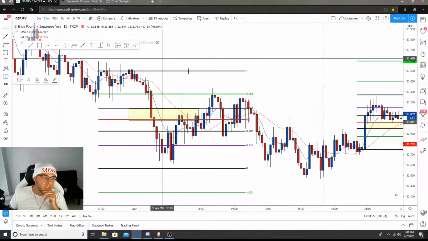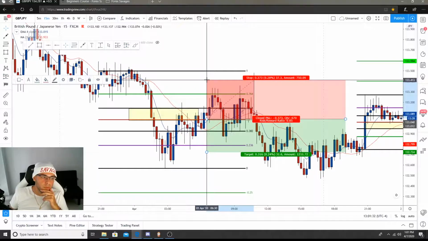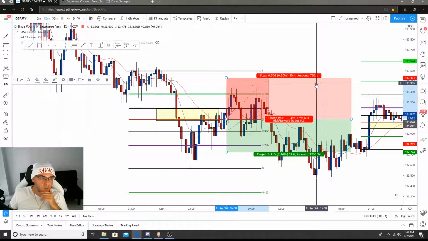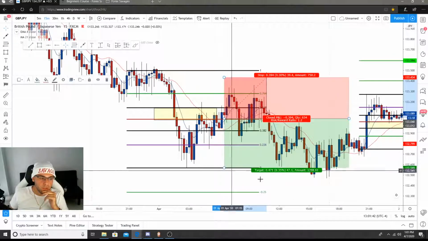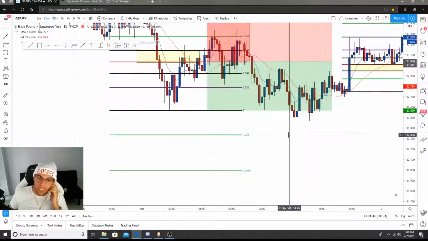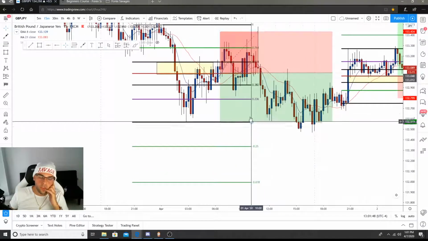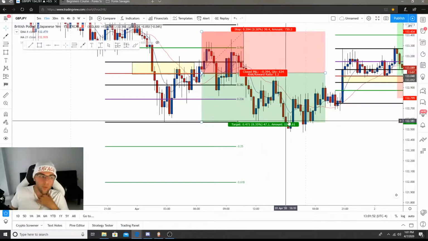So look at this. In this situation, let's say we would have held this, stops above here, we would have had about a 37, 38 pip stop, almost a 40 pip stop. So as you guys can see here, we ended up hitting take profit 2 for 47 pips. We didn't hit take profit 3 or 4. So that's why we have our take profit 1, 2, and 3 to take partials and stops to break even, because we want to secure our profits. We want to secure our trades.